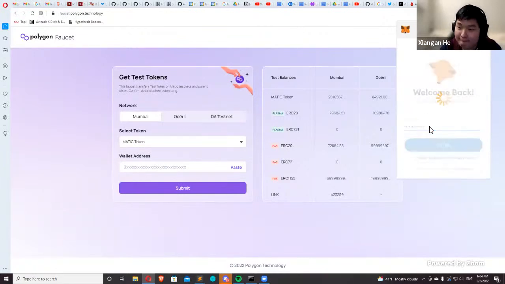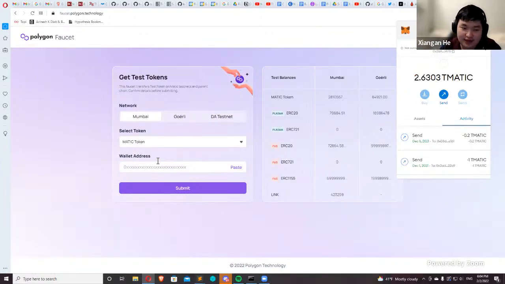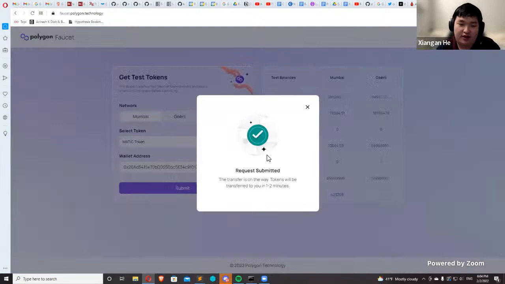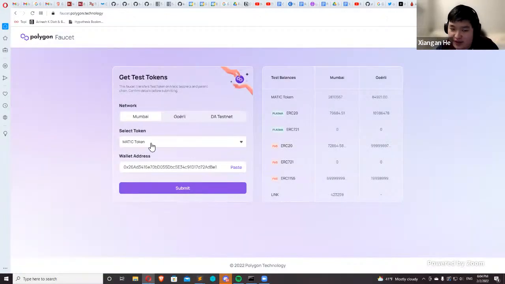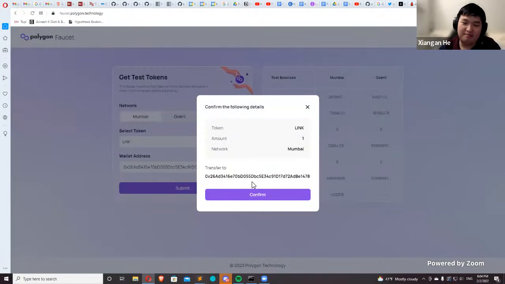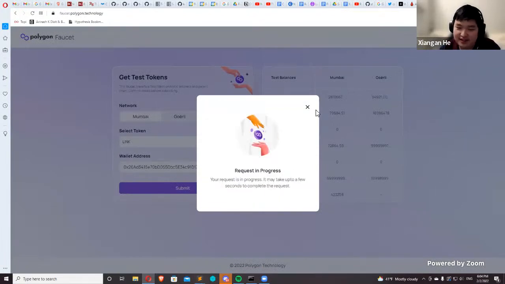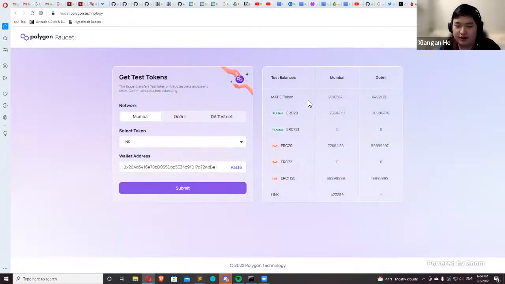We're going to head to MetaMask here, log in, copy my account address and then paste it in here. Within not even one or two minutes, just 10 to 20 seconds, this will give me some Mumbai tokens. If you're using Chainlink and any data oracles related to that, you should definitely also fetch some Mumbai link, which is necessary if you want to consume Oracle data and use their services.